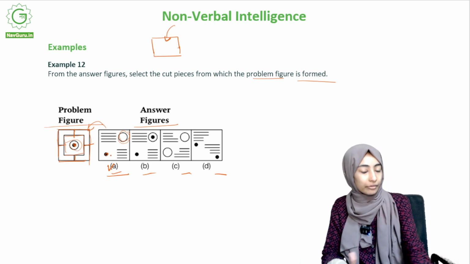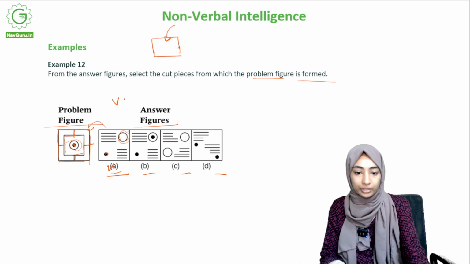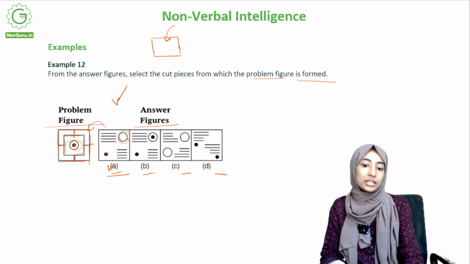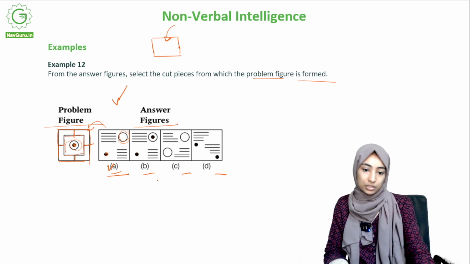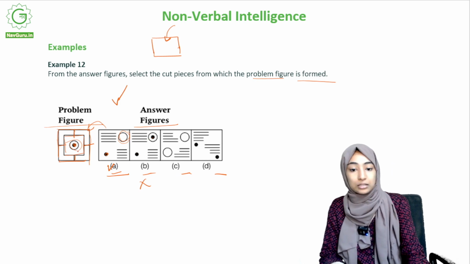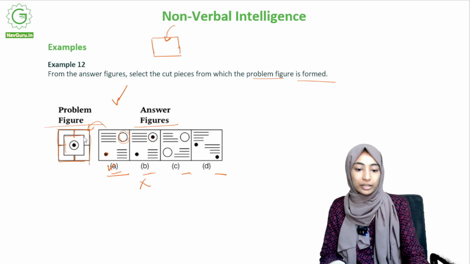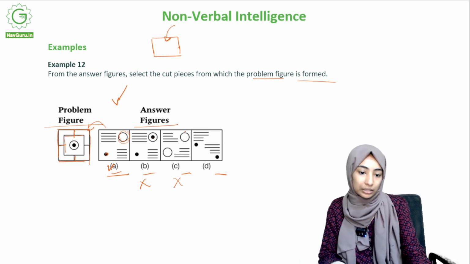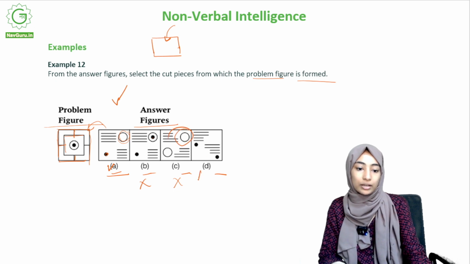We can give a half tick. This is what I call a half tick, right? And this is a full tick. Moving on to B. In B, the problem is that you have two black circles, right? Here you only need one black circle. So not B. In C, what is the problem? You do not have a black circle. You need a black circle here, and you don't have that in C, so it's not C. And in D, you do not have a white circle. You need a circle like this one, which you do not have, so not D either.